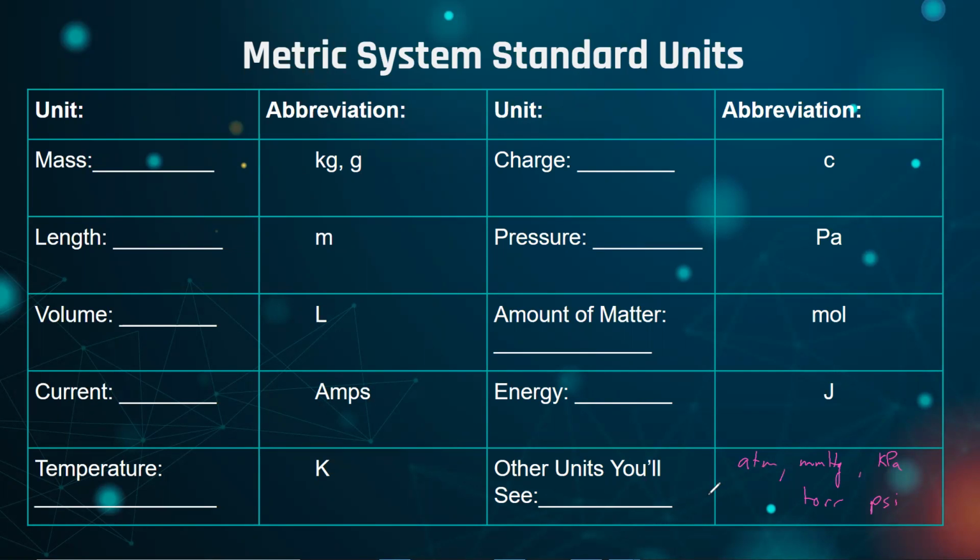The only other unit that I can think of that you're going to see a lot off the top of my head is probably Celsius, represented by a little degree symbol in Celsius. But again, for a lot of formulas, that temperature is going to need to be in Kelvin.